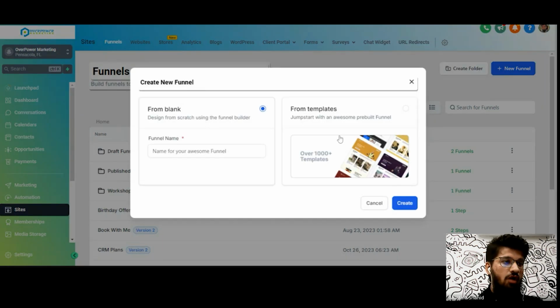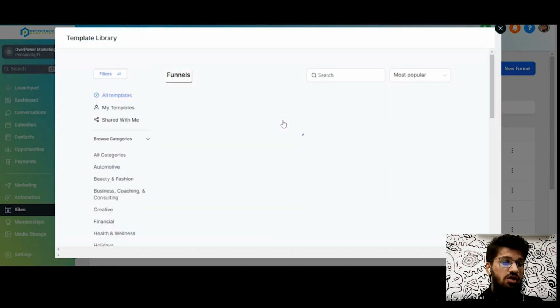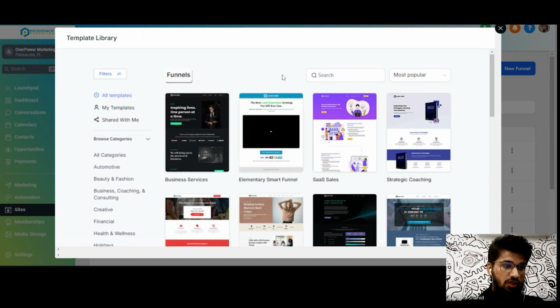And then you have two options. Either you can create a funnel, if you consider yourself an expert builder, you can create your own funnel, or you can start with a template. Starting from a template is usually considered a good step so that you can utilize what people have created, and check if those will be working out for you.